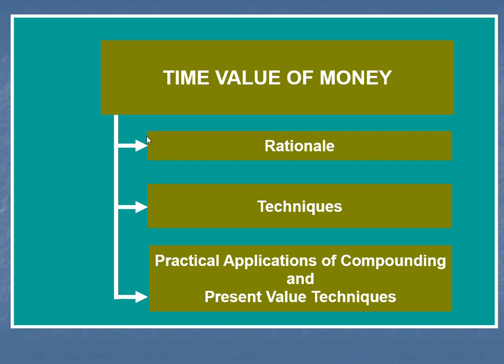Today I will start time value of money. The value of money changes according to time, and money is very important for any business and for general life also. In time value of money, there are ratios and techniques. What are the practical applications of the compounding technique, the discounting technique and the present value technique?